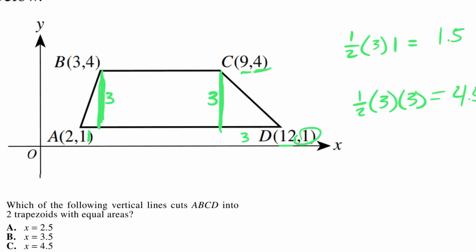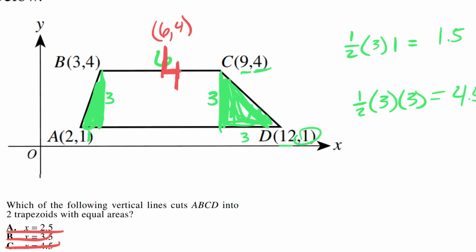So when we break down this rectangle, we need to take a look at this. So first of all, this rectangle has a side of 6. We can go to these answers real quick and see, since this triangle right here is smaller than this one, we need to give more of the rectangle to the smaller side. So when I drop this thing in here, right in the middle of 3 and 9 is actually a measurement of 6. Well, we know we have to tip the scale towards the small guy. We got to give it a little bit bigger piece. So we know that the x value's got to be higher than 6. All of these other answers are lower. So the only one that can work here is 6.5.